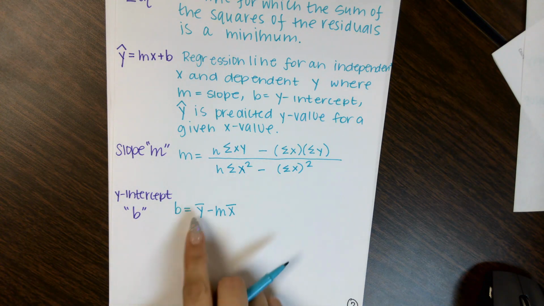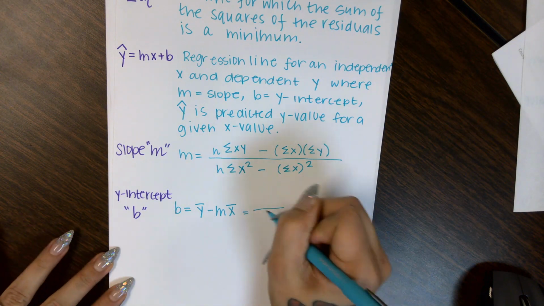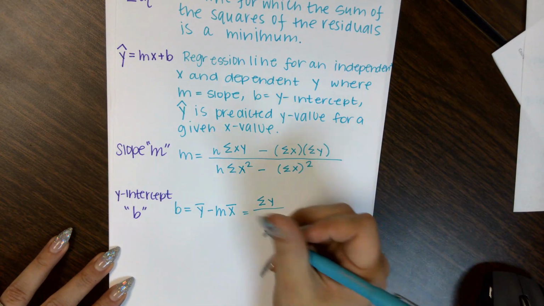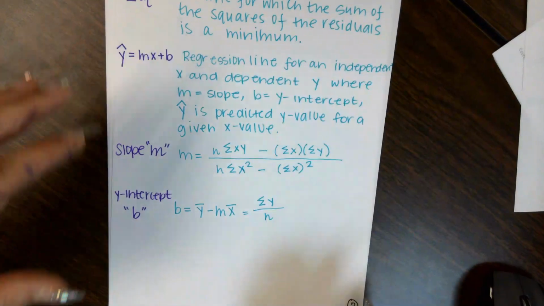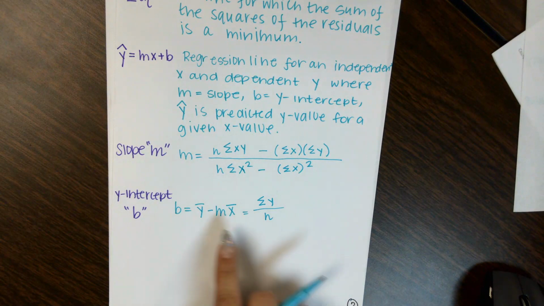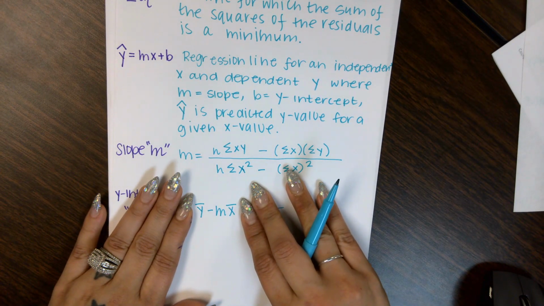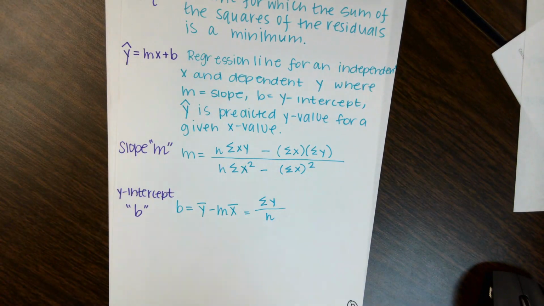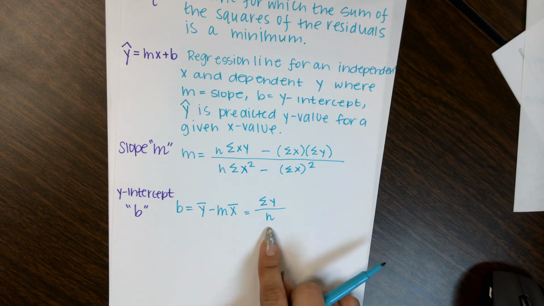Now, the mean would be found by adding up all your Y's and then dividing by the number of data points. We did that in the first section, when we were figuring out the standard deviation and stuff. So it's going to give this little explanation of how to find your y-intercept, and then explain the exact same thing again, actually showing you how you would do the mean. Add them up, divide by the number of data points, right?